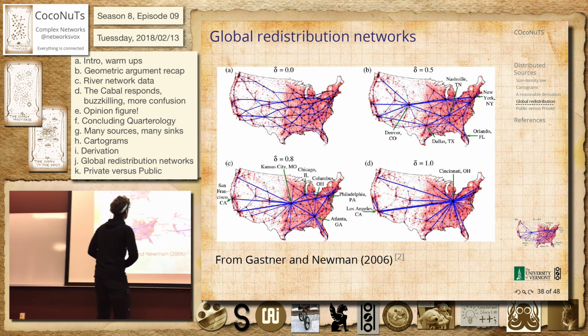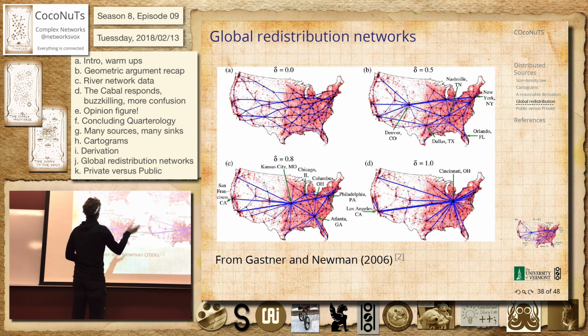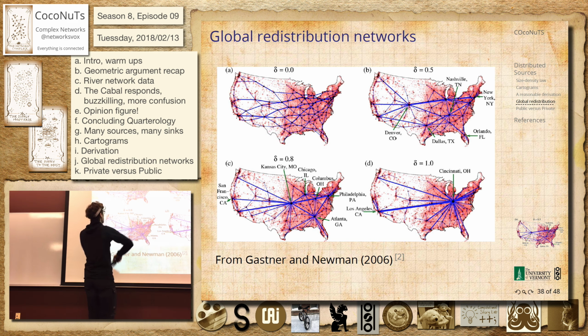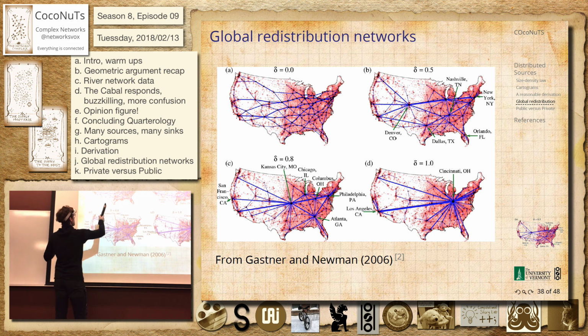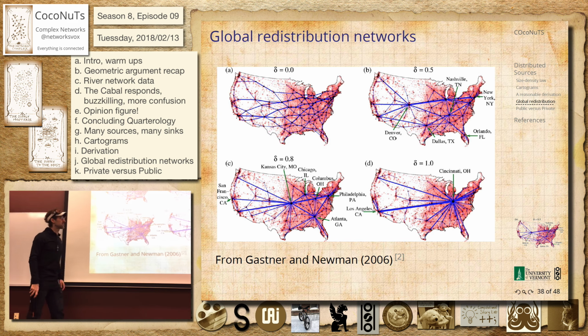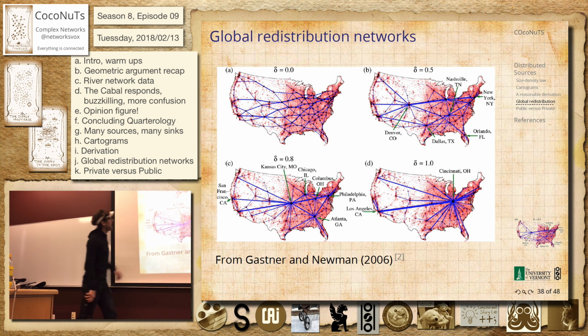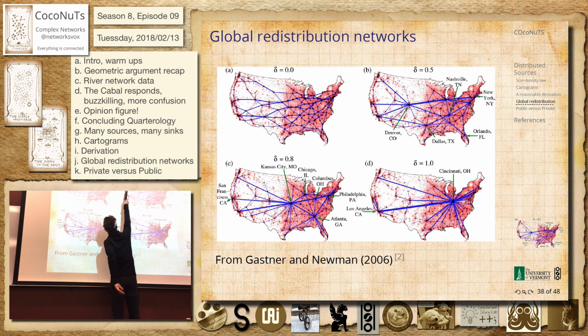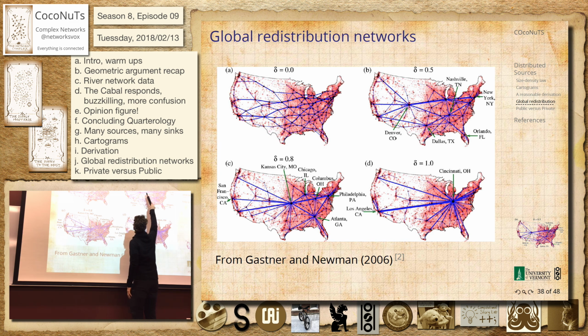So this is all we have for this, a simple idea, and then you go and simulate things. So this is the network for redistribution if delta equals 0. This is where you don't care about how many places you go through, and that starts to look much more like a road network. Of course, in the US it's been very gridded on purpose, so there's not so much of that. As you say, the hops start to matter, and this is going to be a fractal thing, so there'll be all these tiny little parts, it's only showing the top level parts of this network.